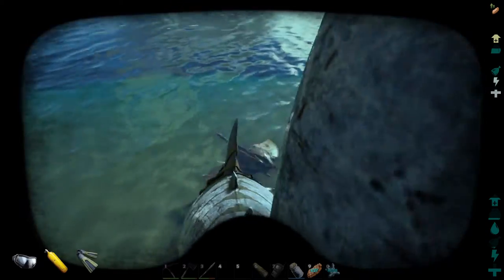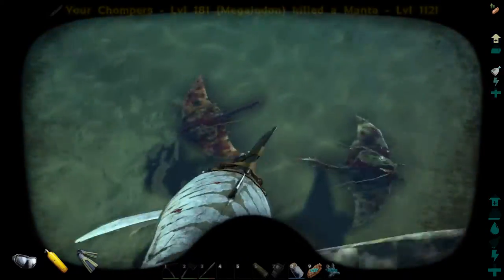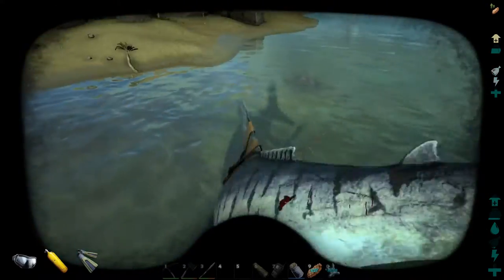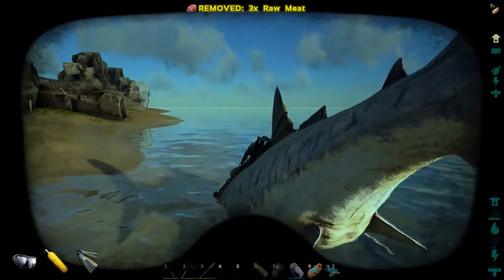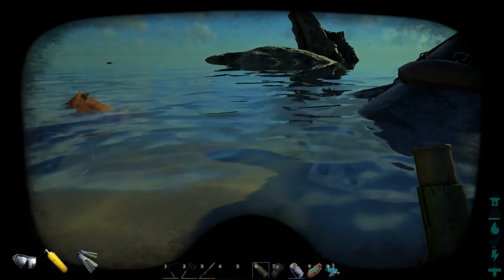Can I even hit this guy? There we go. It's a level 16. Let's kill this guy here, too. Okay, level 112! No! Oh my gosh, we killed the 112 manta. Oh, the tears are flowing from my eyes. Oh, that sucks.